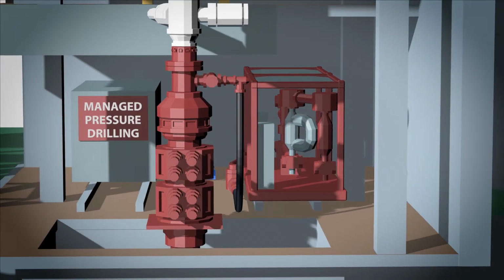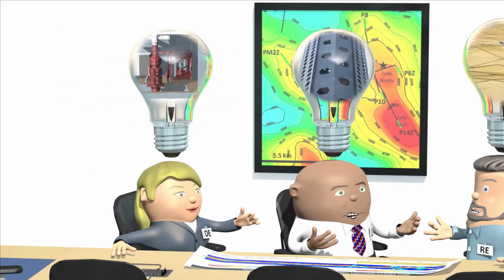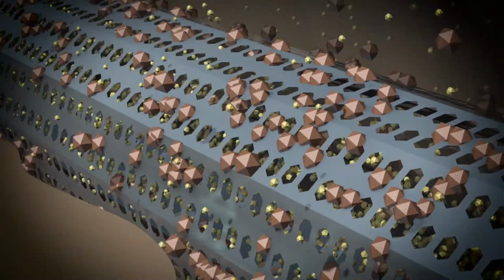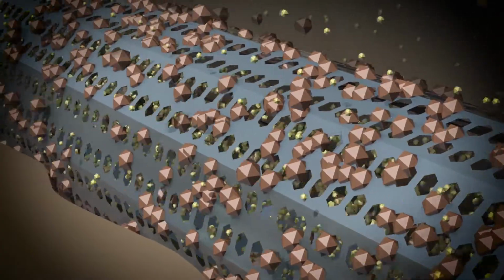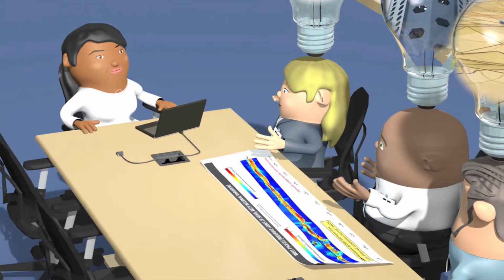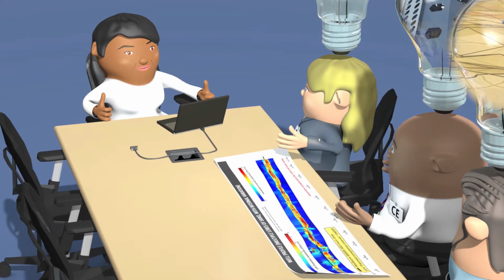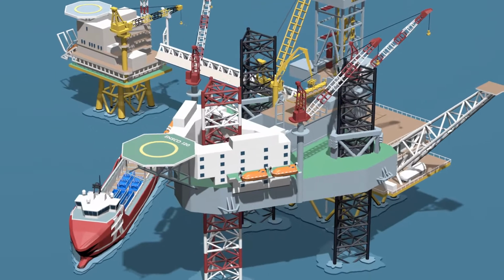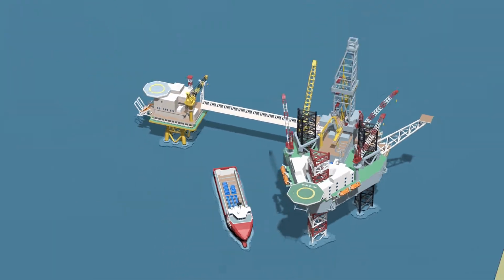Another part of the puzzle was how to prevent solids from blocking up the wells again. The solution was to use sand screens to filter out the particles of rock and grains of sand from the oil during production. The well was approved. "Go for it!" And the drilling rig mobilized to the field, and the top hole sections were drilled.